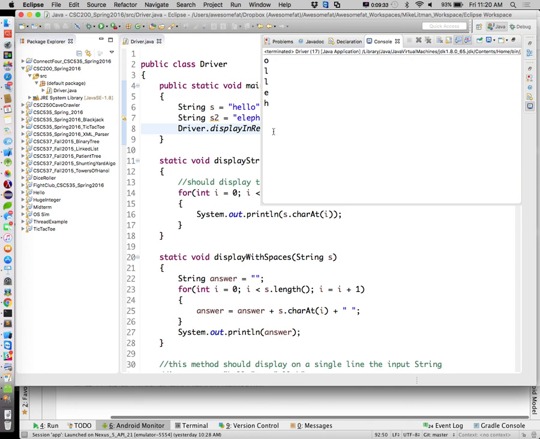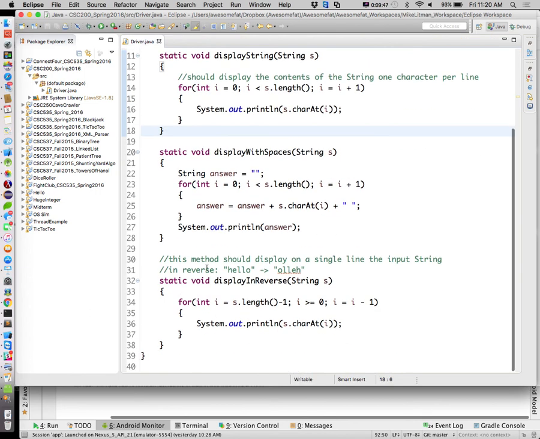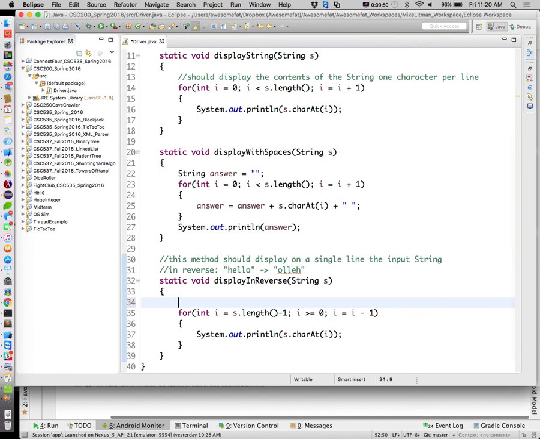If there's not at least 1 string involved, it treats it as the addition operator, so hopefully it's things that can be added. Otherwise, Java's going to scream at you and say this is not a number and addition doesn't make any sense. So with this in mind, we're going to go ahead and we're going to build up our answer just like we did in display with spaces.